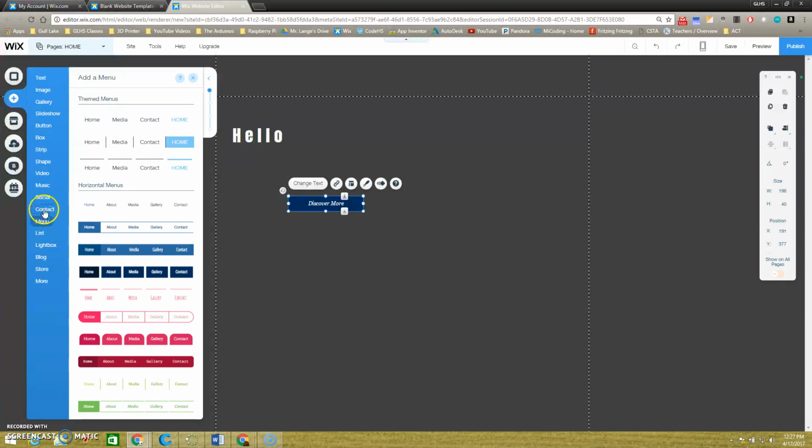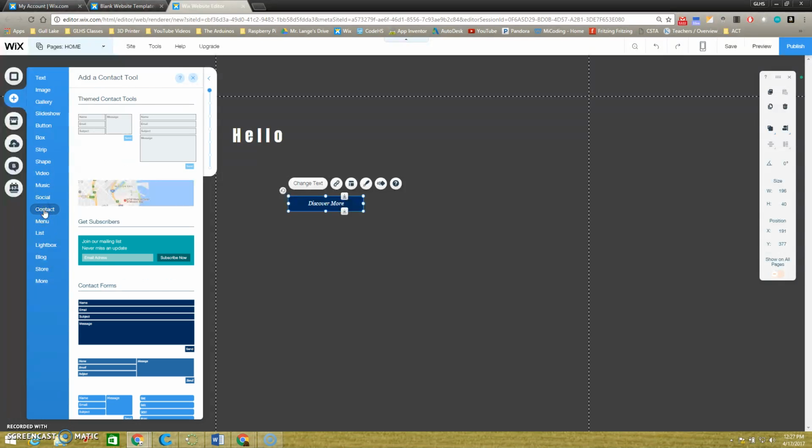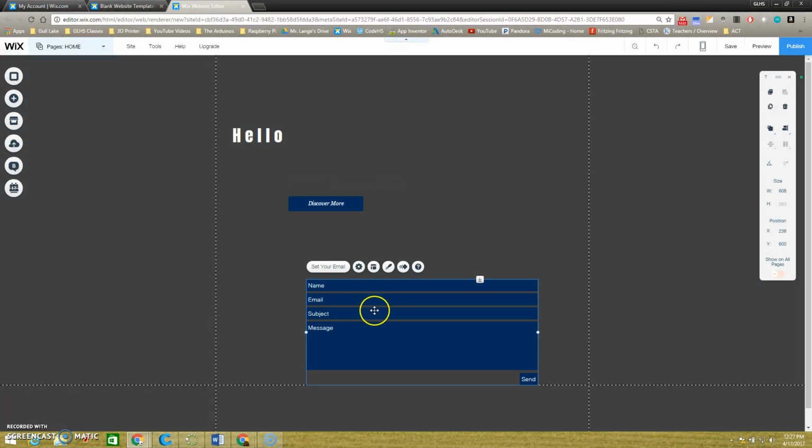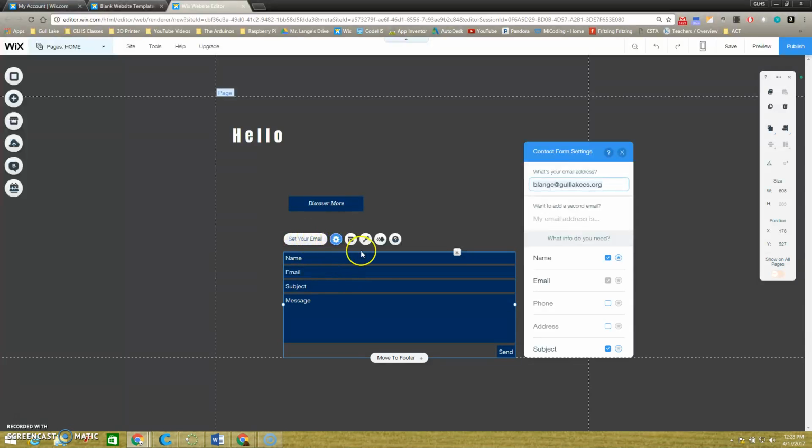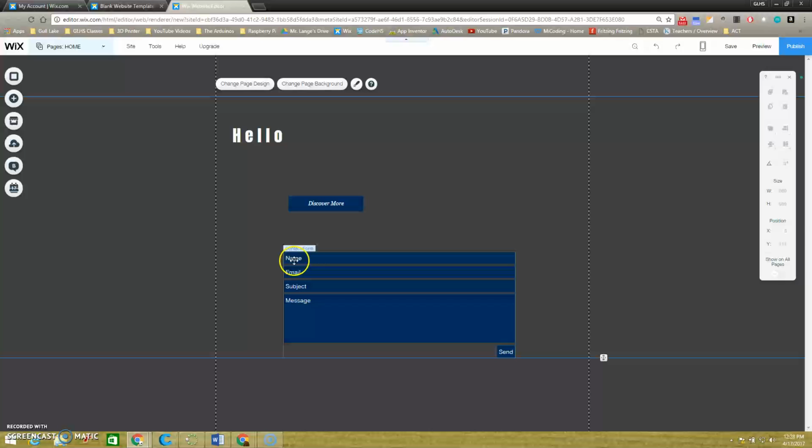One of the big important ones is going to be a contact form on one of your pages. You're going to need to add a contact form. I don't care which one, I'm just showing you some things. A lot of times they have you set your email. If you go to your gear for settings, here's the email of where mine is going to. You want to make sure that is set. Don't change the name, email, subject and message, because you're going to want them, when they're actually previewing it, to put in their name, their email, their subject, and message.